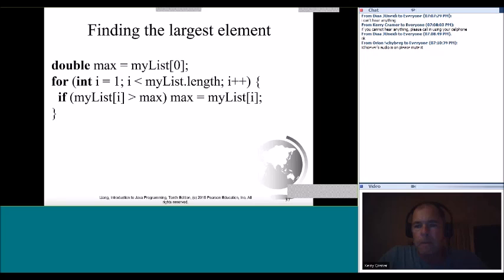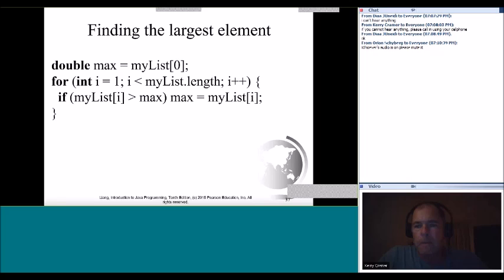All right, so what's this first line doing? It's taking the first element in the array and assigning it into max. Probably a good idea because as you traverse the array, the first element is, at that point in time, the largest. So you assign max the first element's value.